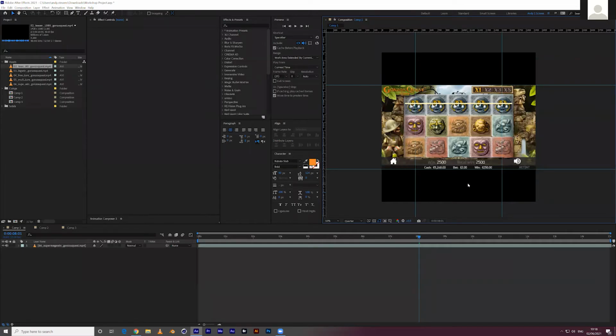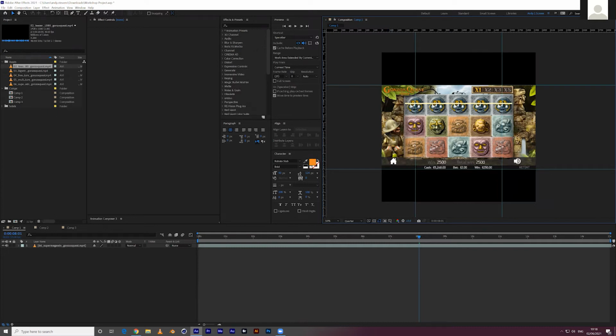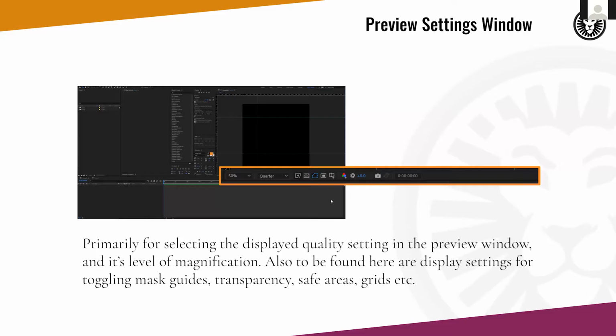At the moment this is black, but it isn't actually black. If I press that, you'll see that now we can see there's actually nothing there. And if you rendered this out as a PNG sequence with an alpha, it would just be this, and this would not be here because there's nothing there. The rest of these, there's title safe areas, there's grids, there's all kinds of things here that you can toggle on and off to help. We don't need to go through any of these really, we can bypass that.